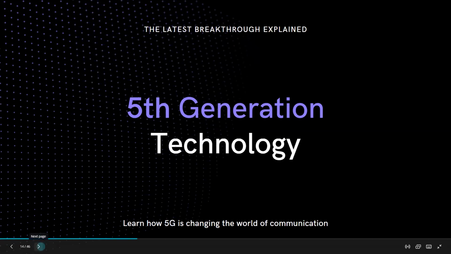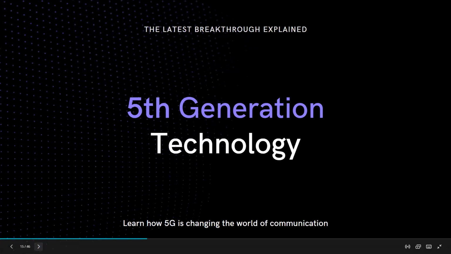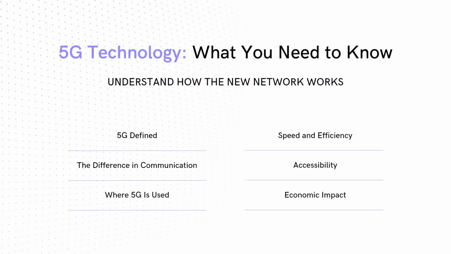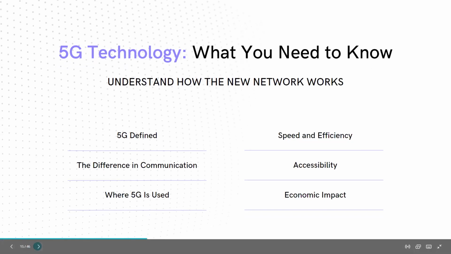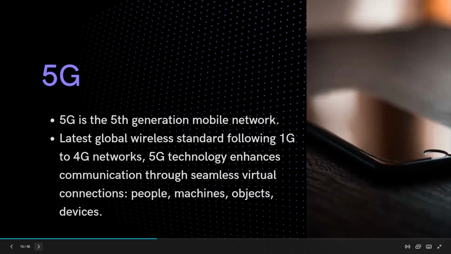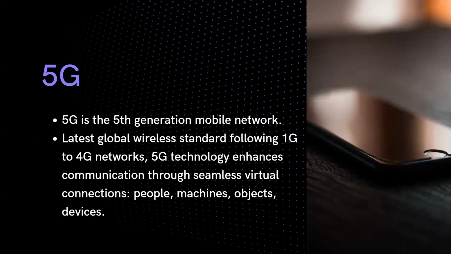Now we'll discuss the characteristics and all the details of 5G. By 5G, what happened to the communication? Is there any improvement, or what are the features that were added? Has the speed increased? How much is the efficiency? Is 5G accessible for us? What is the economic impact that 5G has had? So we'll be discussing everything in detail. So we can start with 5G.